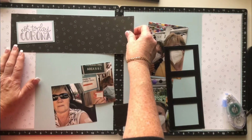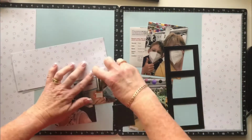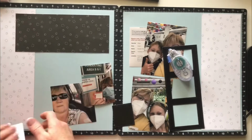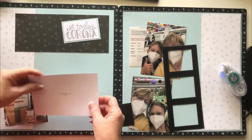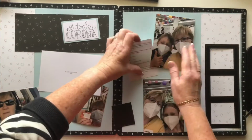I'm now trying to size up the black piece, which I'm going to use as a base for my sort of header, and I've cut that down. I made the piece just big enough that I can use that to matte or highlight another photo as well. I've already pre-matted the Not Today Corona in some of the glacier, and now I start to play around with my photos.